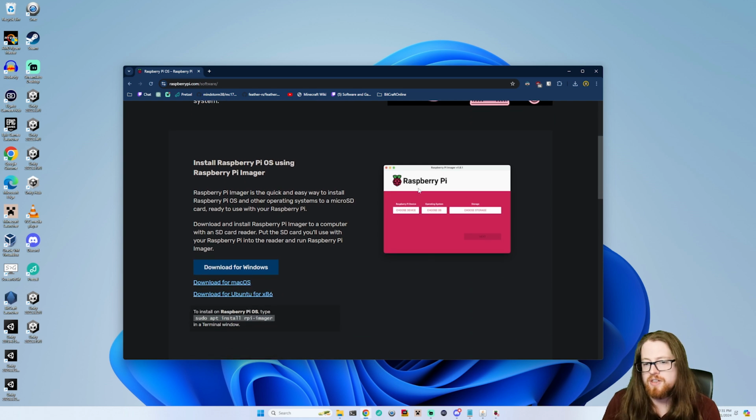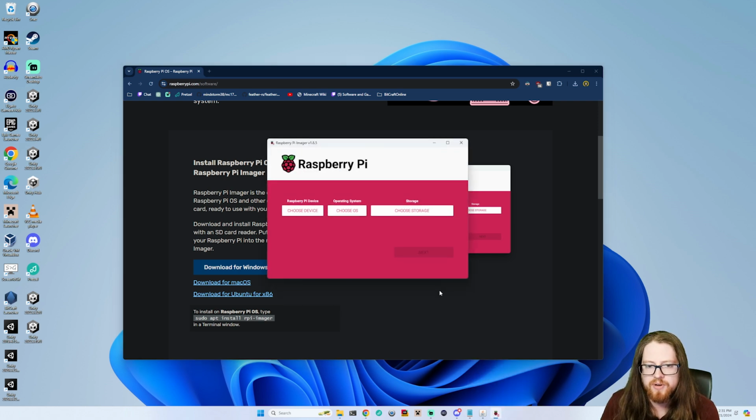The first step in this is going to be preparing the Raspberry Pi. So we've got to install Raspberry Pi OS. We have to install SpacetimeDB and do everything we need to do to get that ready. The first step that I've done here is I've just gone to raspberrypi.com/software and I've downloaded the Raspberry Pi Imager. So now we have the imager up.